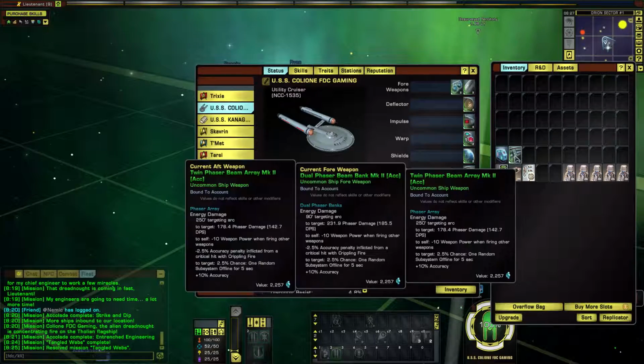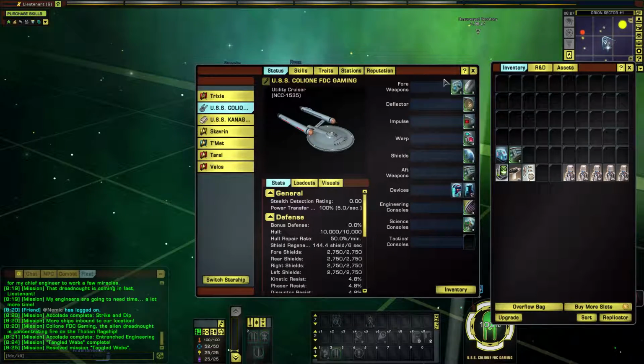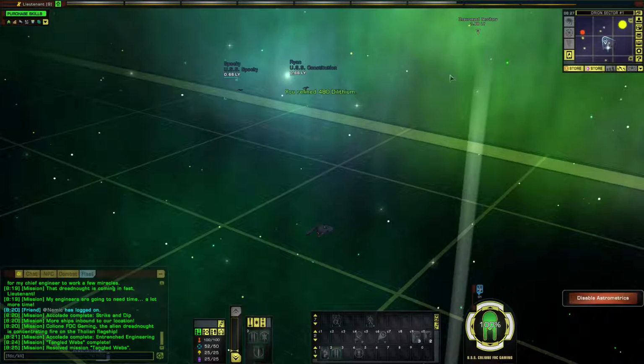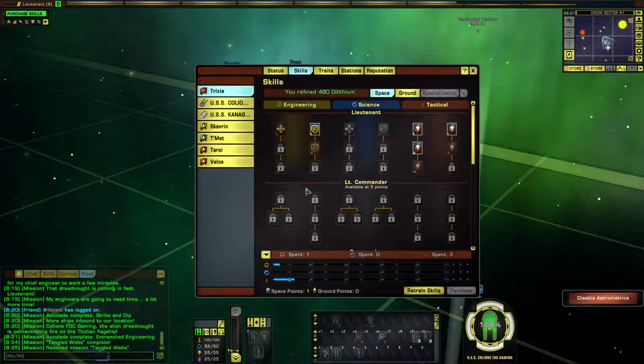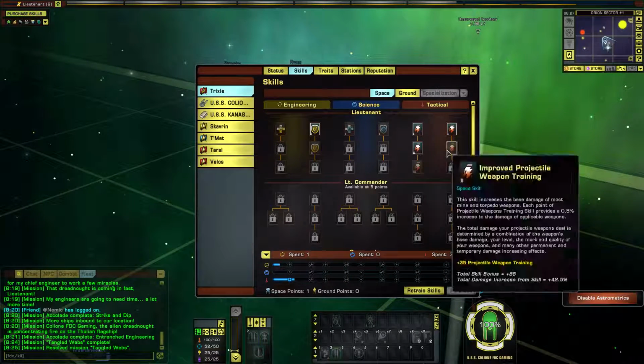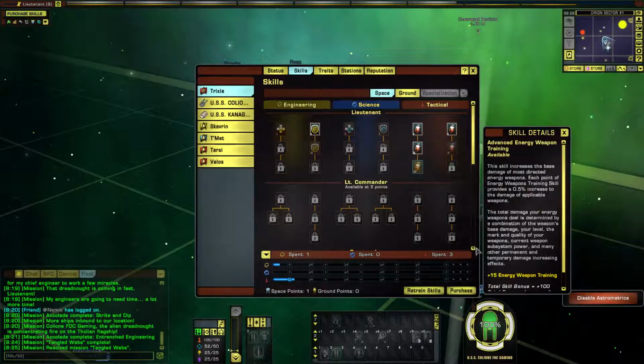Alright, so this one in the back is the same. So we'll hang on to this though because our ship upgrade should be coming soon. Refine our dilithium. Do our skill points, which we will put in. We'll put in the beam energies here.